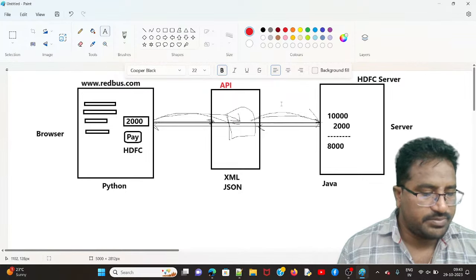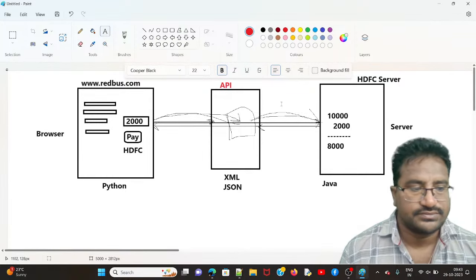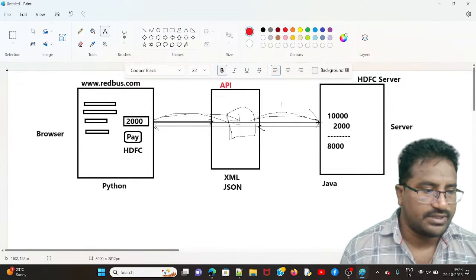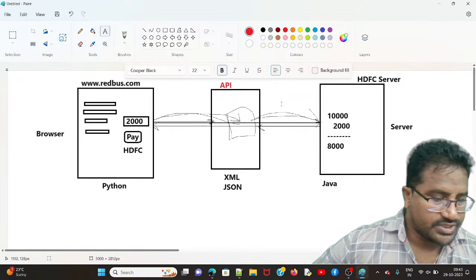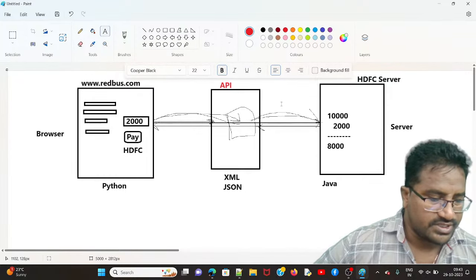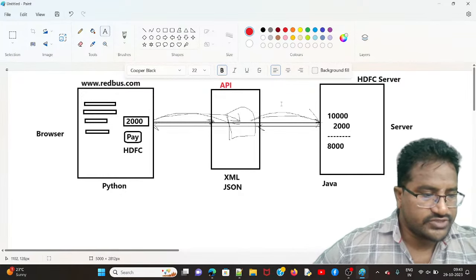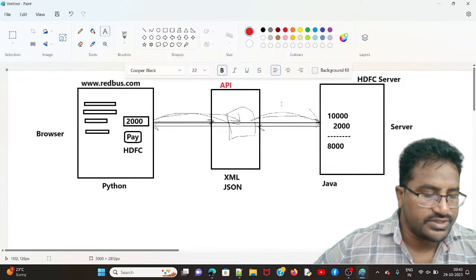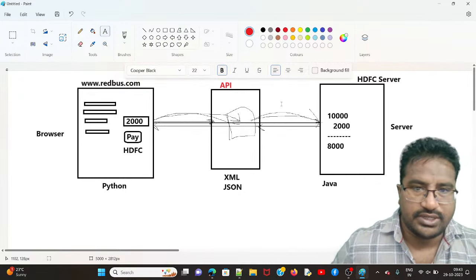Anyone knows, guys? API stands for what? Let's give reply. Online, guys. Anusha: application program interface. Amshi Krishna: application programming interface. Yes, very good. API stands for Application Programming Interface.